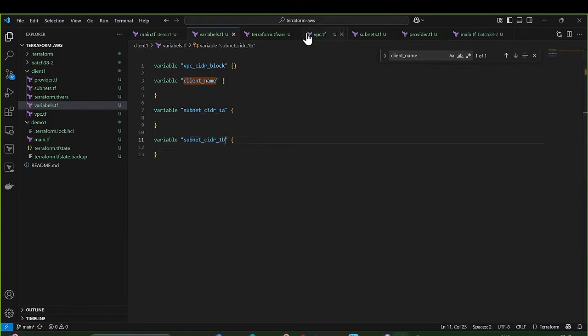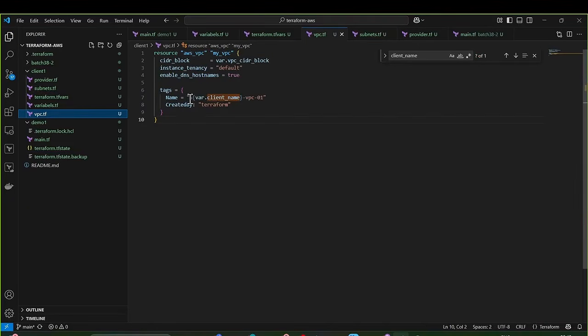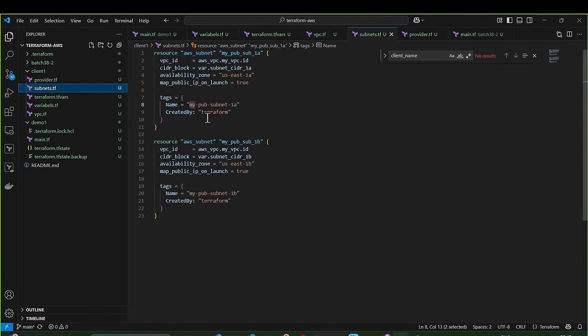And then go to subnets, and instead of using this block, you could call it var.subnet_cidr_1A, and this will become var.subnet_cidr_1B. So this is number one and this is number two. This is how you could play around with stuff.